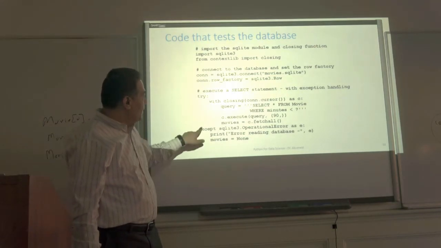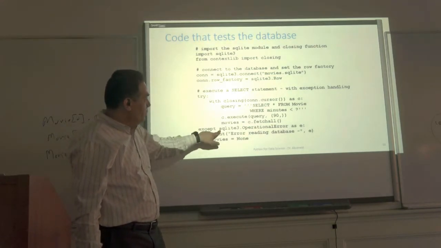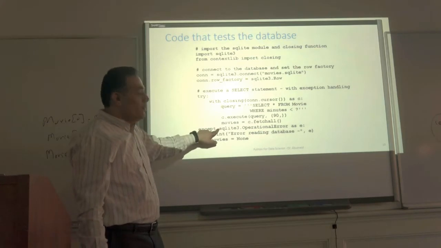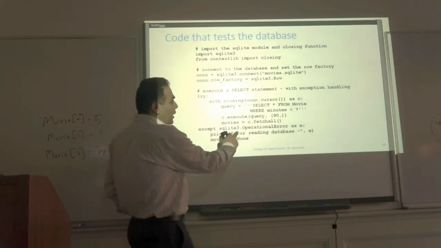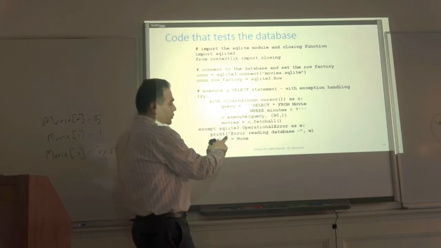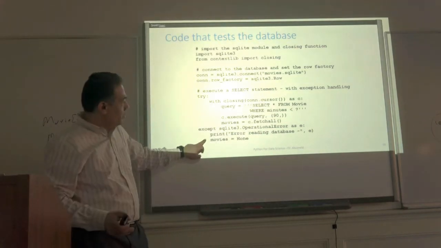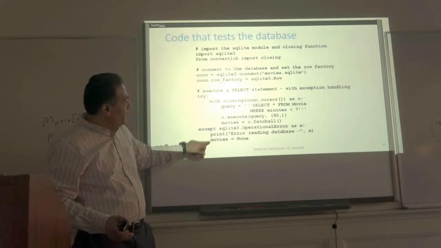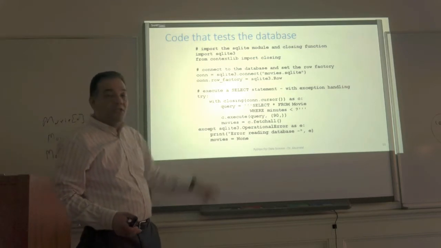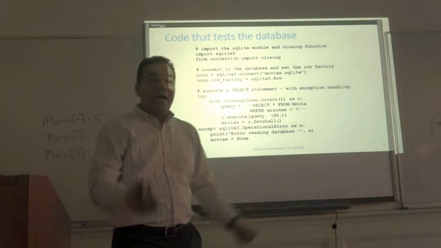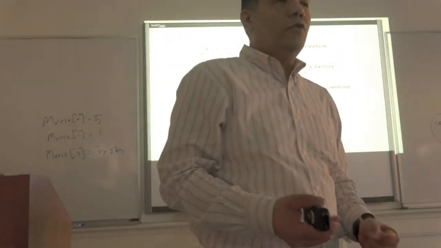All right? Except, so it gives you an exception. The library will give you an exception. So SQLite included in here. So error, whatever the error, and you do nothing. Okay, do nothing. So if there is an error, do nothing. If there is no error, everything will be saved in the movies. Now the data I fetched, where is it? In the movies. What do I do with it?